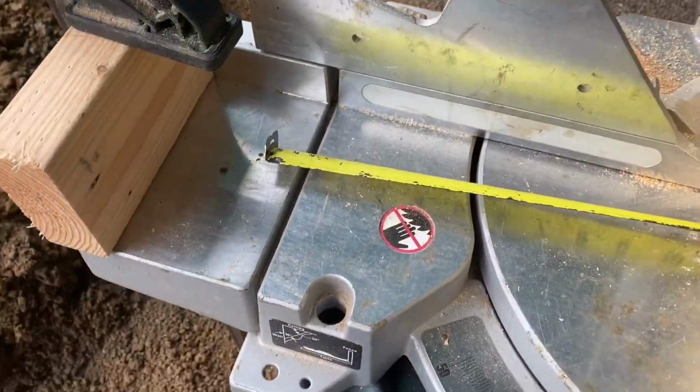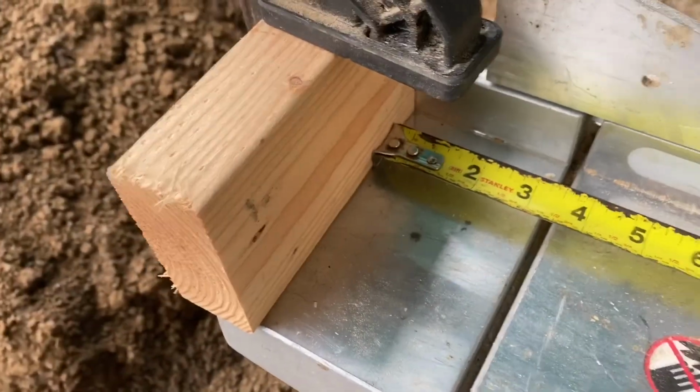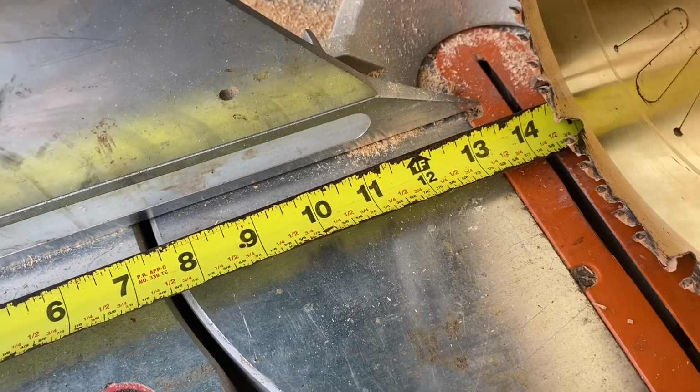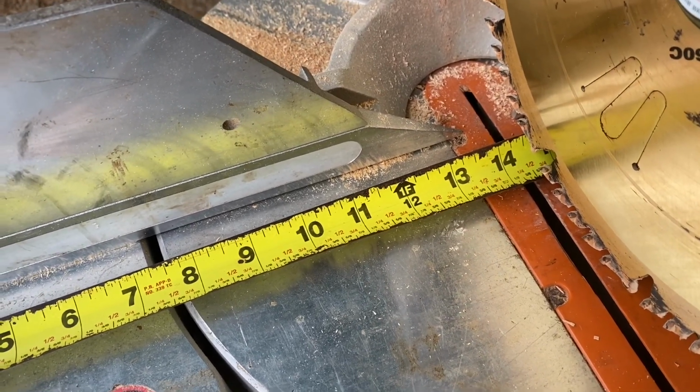All right, so basically what I'm doing here is I am adding a stop over there, and then here it's right at 14.5. That way I can just get all my pieces cut real quick, and they'll all be the same length.